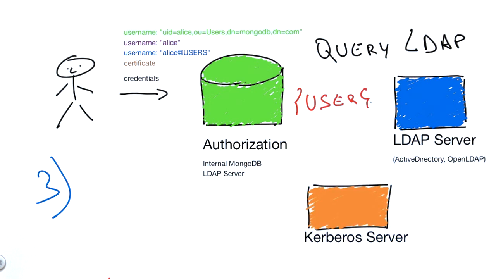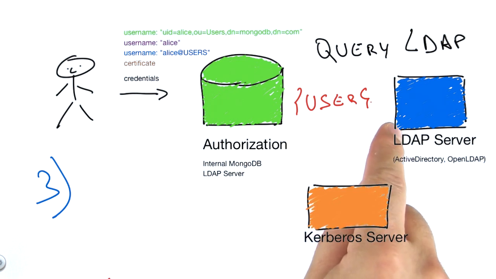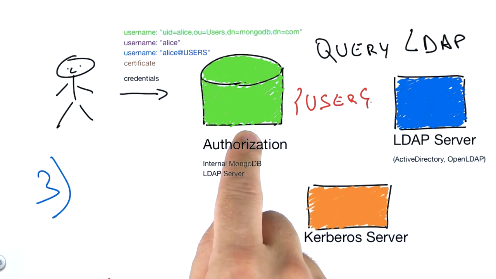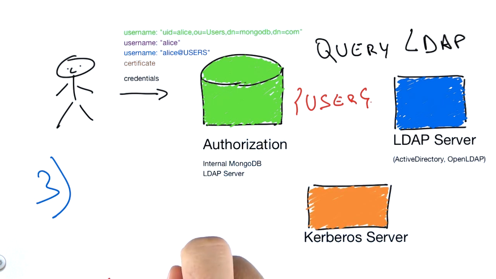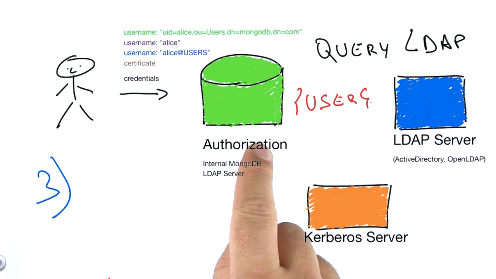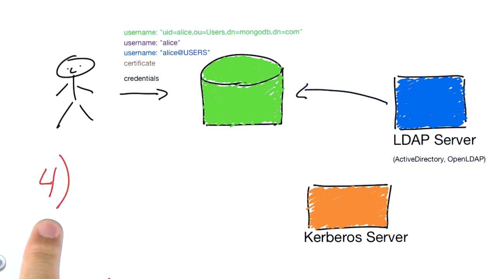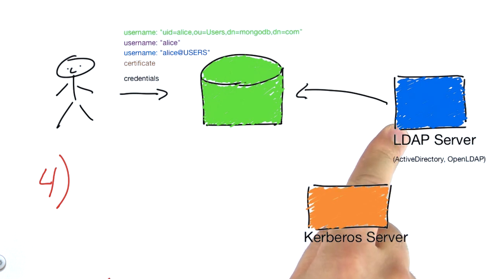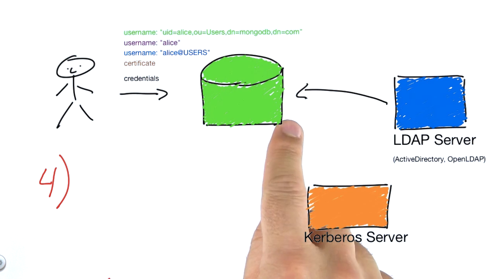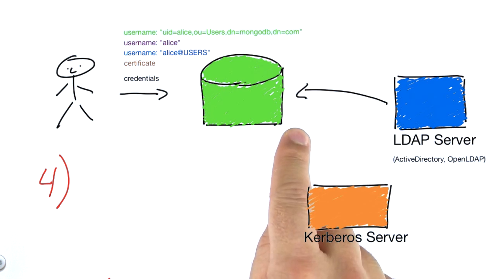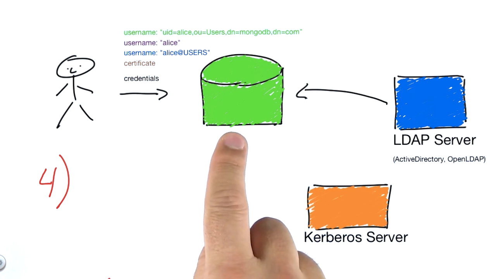If the query requests attributes from an entity, the attribute values will be treated as the user groups. If the query returns entities, these entities and distinguished names will be treated as the user groups. Our fourth step will determine that if LDAP authorization is enabled, the default behavior determines that each acquired distinguished name will be treated as the name of a role on the admin database.